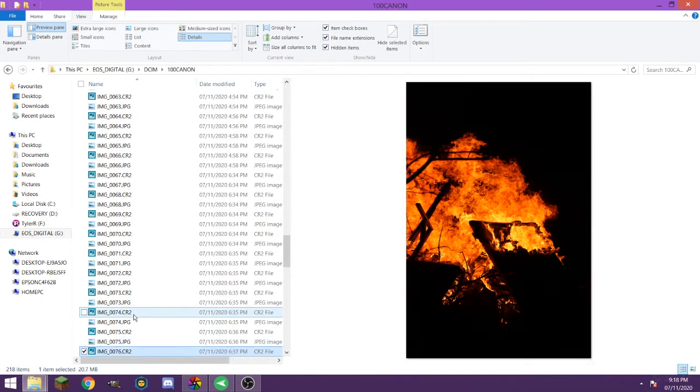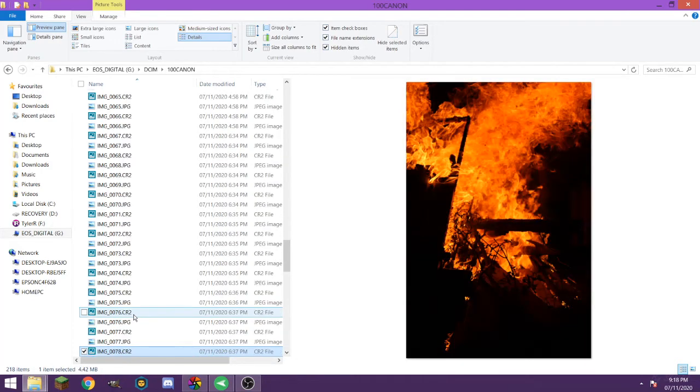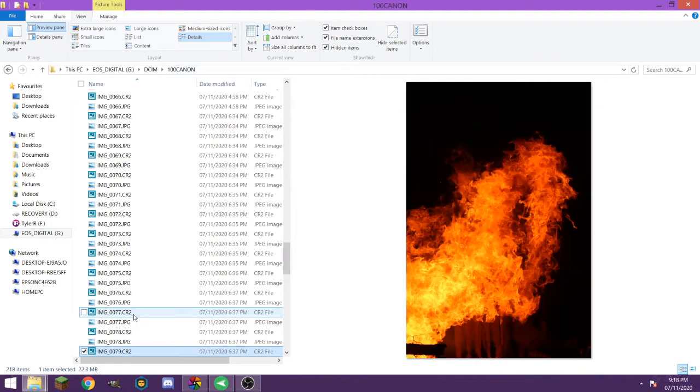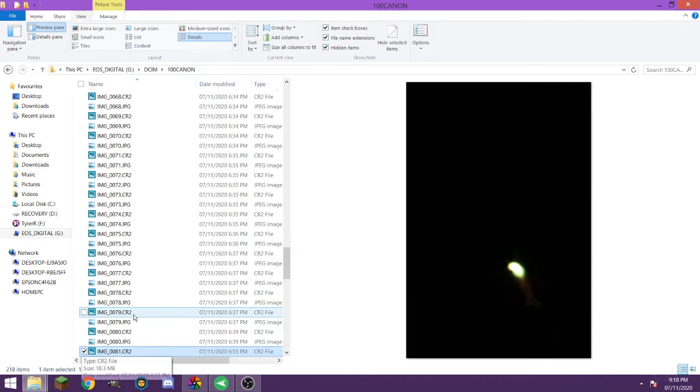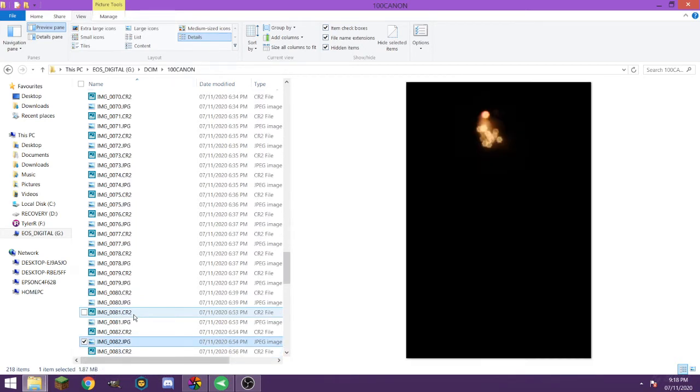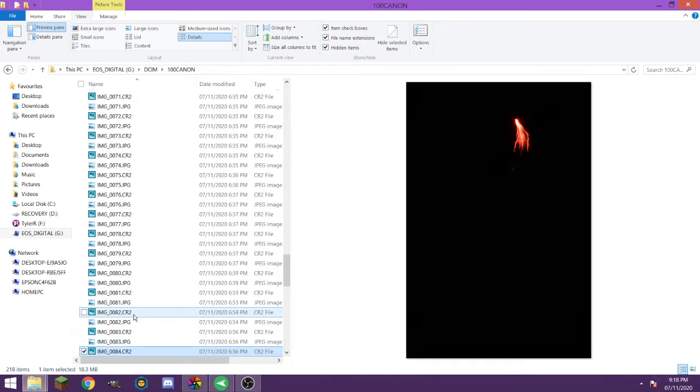What's this one? Well, you know how I took this as well, by the way. I will show you what settings I took it on and after I take it into the editor, because you can see why I take in raw mode as well. So these ones are of the fireworks. Oh, look at that. Interesting. See how I took these photos. Oh, look at that one. That one's pretty cool. I'm going to save this one.